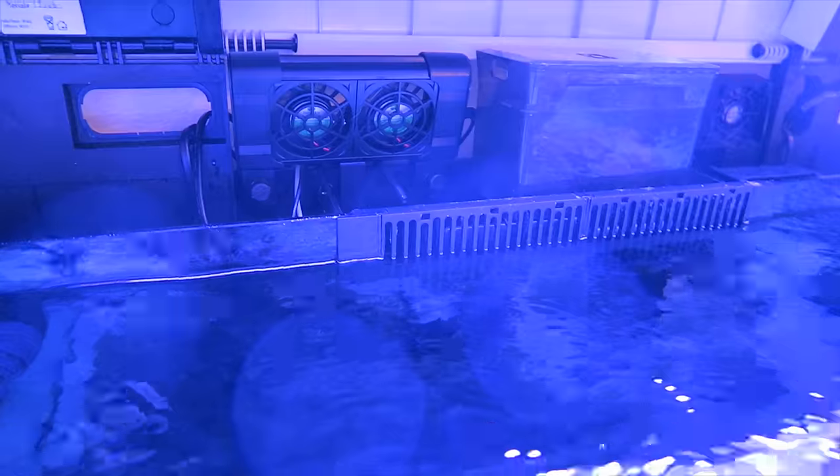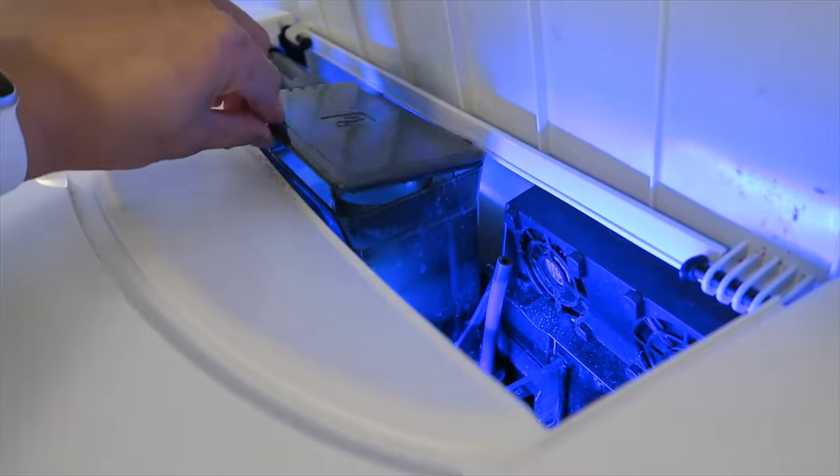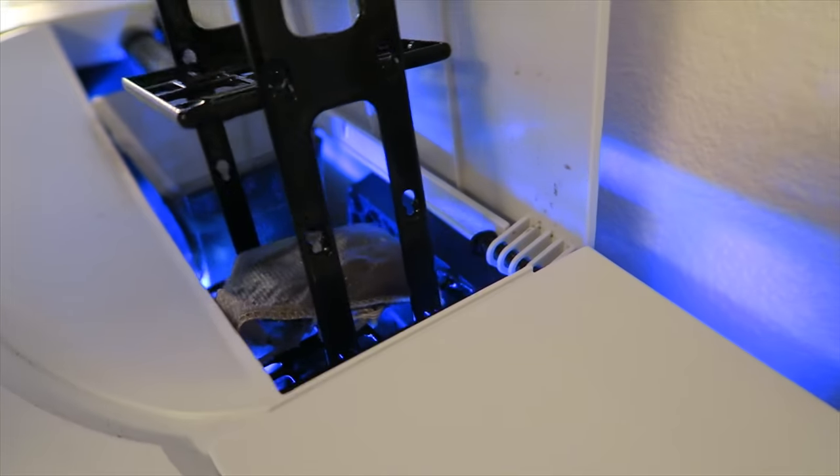Let's talk more about your system and equipment. The Red Sea Max new tanks are absolutely beautiful. But what type of equipment are you running in your filtration and in general? To be honest, I'm just using the stock filtration mostly for everything, which includes the protein skimmer, filtration sponges on either side, two ChemiPure Elite bags.